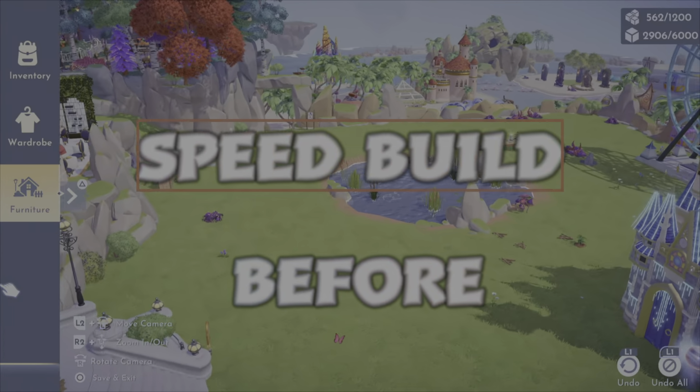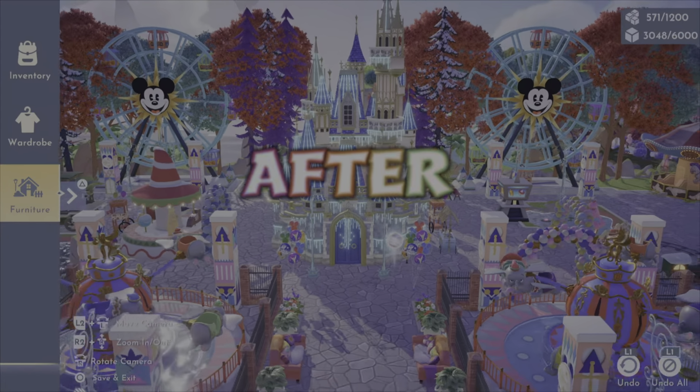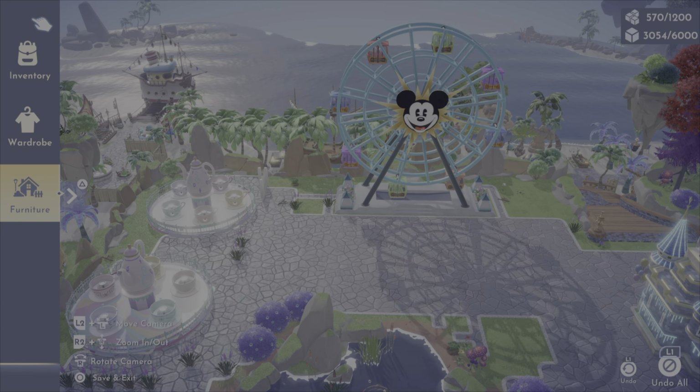Hey y'all, here's a quick video on my peaceful meadow speed build. This is before I made it into a theme park, and this is after what it looked like. My goal was to make it very symmetrical. As you can see, this is the speed part.